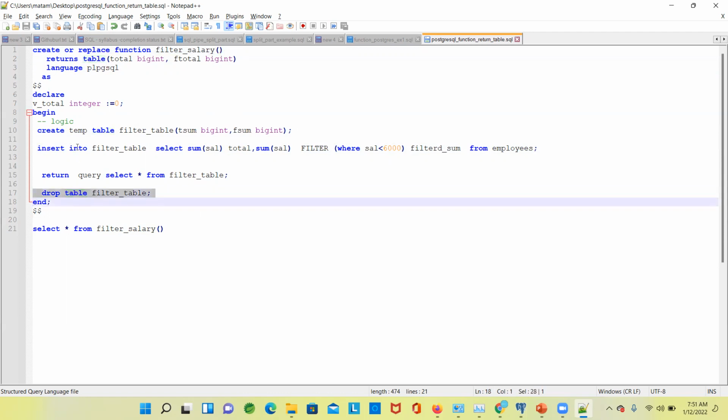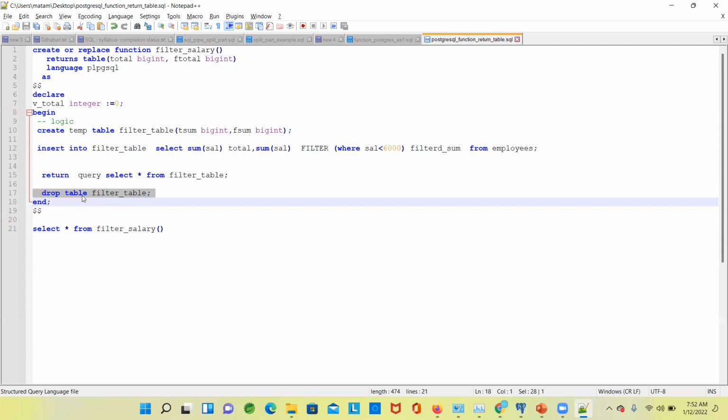See how to create a temporary table using the temp keyword. Using the temp keyword, the table will not be created permanently. It will be created in RAM only at that moment of function execution. And after that, what have you done? You have dropped the table. For temp drop, you should not use temp. Directly drop table of that particular name. So you never create a temporary table with the name of a table you already have, because it will not create first. The point is that the same table name will not be created.